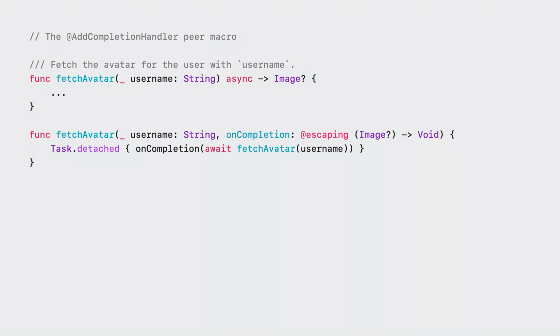Here's one way you might use them. Suppose you're writing a library that uses Swift concurrency, but you know that some of your clients are still using older concurrency techniques. So you want to give them versions of your APIs that use completion handlers. It's not difficult to write these methods. You just remove the async keyword, add a completion handler parameter, move the result type into the parameter list, and call the async version in a detached task. But you're doing this a lot, and you don't want to have to write it by hand.